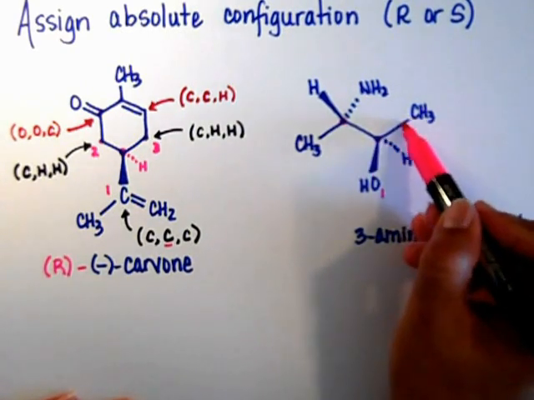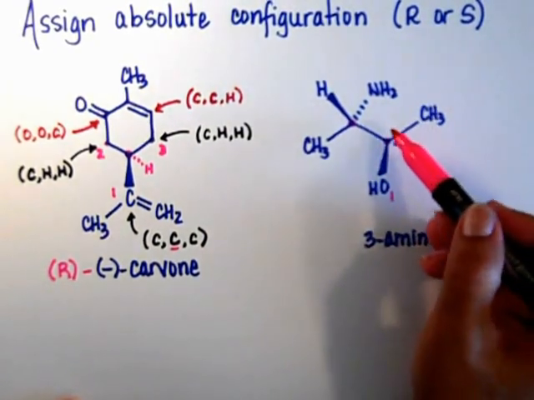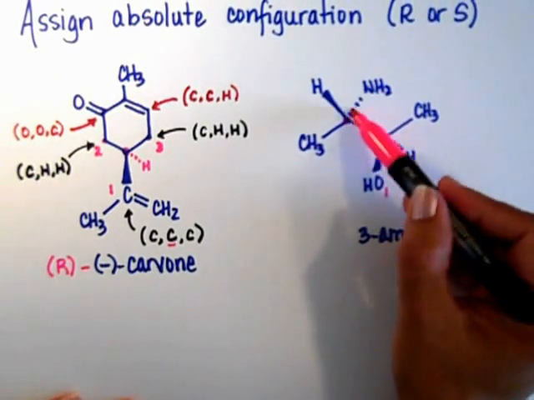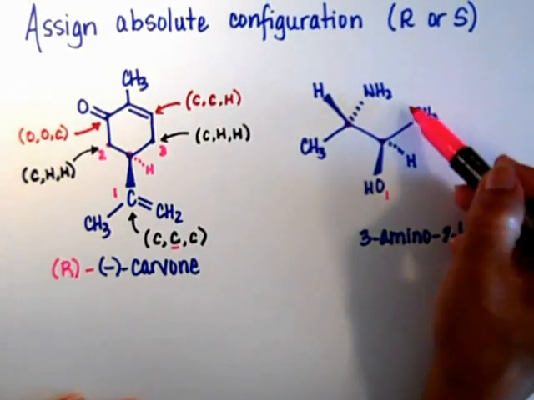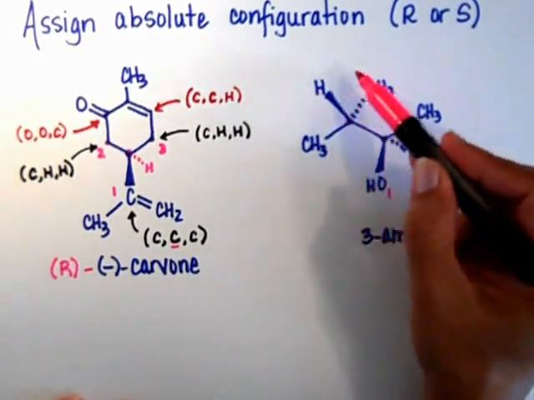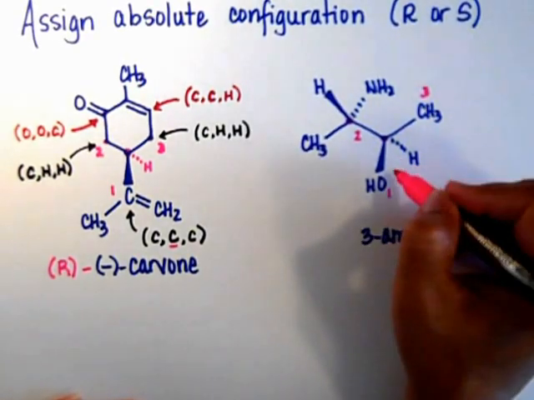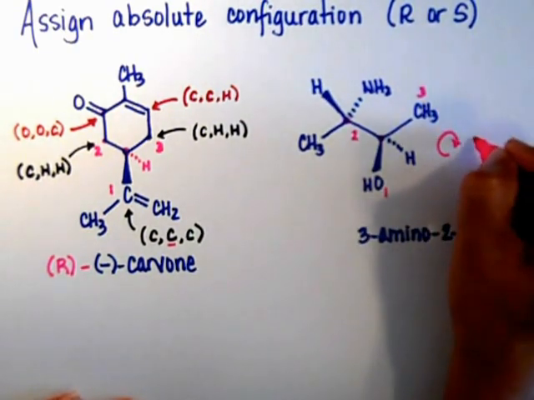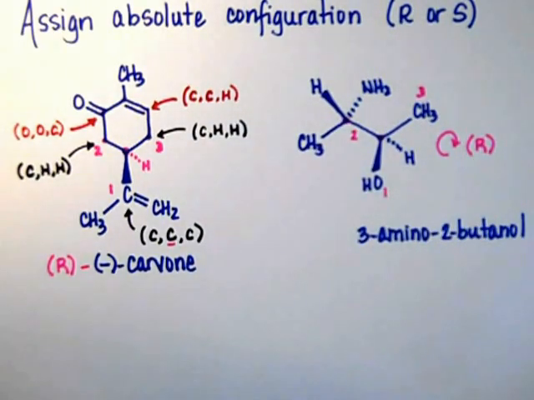Carbon to the left, carbon to the right, they have the same atomic number. I see what else is attached to them. This carbon has, whether you go to the nitrogen or the carbon at the bottom, it's better if you go to the highest atomic number automatically. So we go to the nitrogen. This carbon has nothing but hydrogens attached to it. So this whole side of the molecule gets number 2. This gets number 3. Hydrogen is in the back, so I'm going 1, 2, 3, 1, 2, 3. I'm going clockwise, and clockwise is R. So I know that carbon 2 is R.